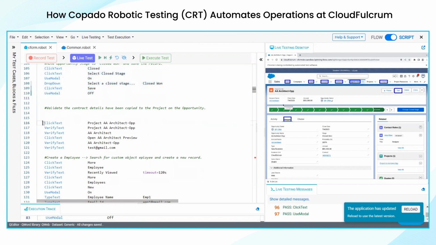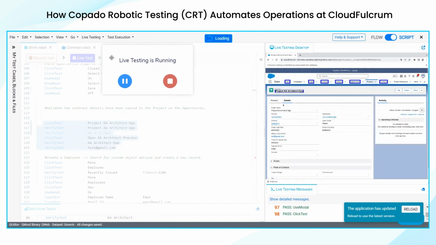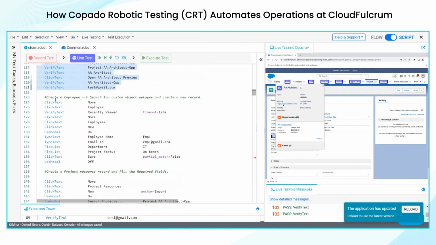After that, I'm checking whether the project has been created or not. The project is auto created when you move the sales stage from the first stage to the closed won stage on the opportunity. So it says pass verify text.